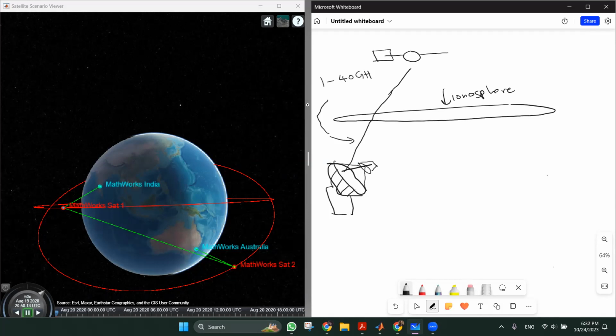There are many antennas placed in the satellite. We have antennas separately for transmitting and receiving operations: one antenna for receiving, one antenna for transmitting. Let's say there are only two antennas, but there are multiple antennas placed in the satellite so that it can transmit the signals in a certain direction with more flexibility and more efficiency.